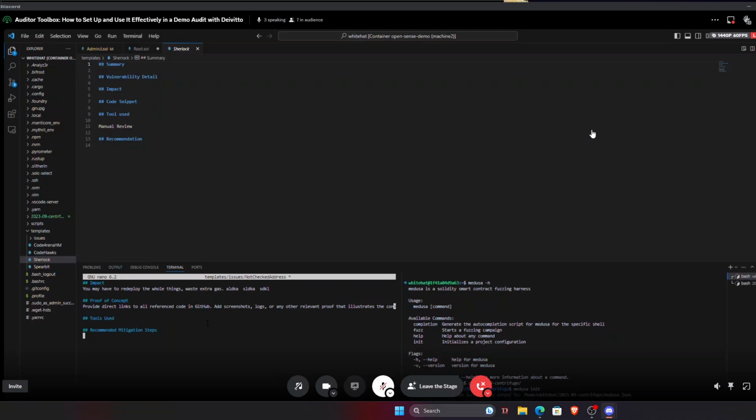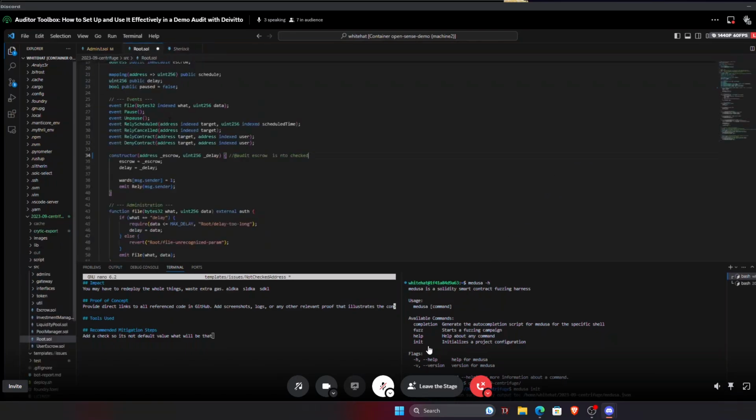The recommended mitigation is just to add a check so it's not the default value, the zero address. And maybe this even has impact, because maybe the root thing is a scroll. Maybe someone sends money to the scroll and this money is burned, and that's not good.